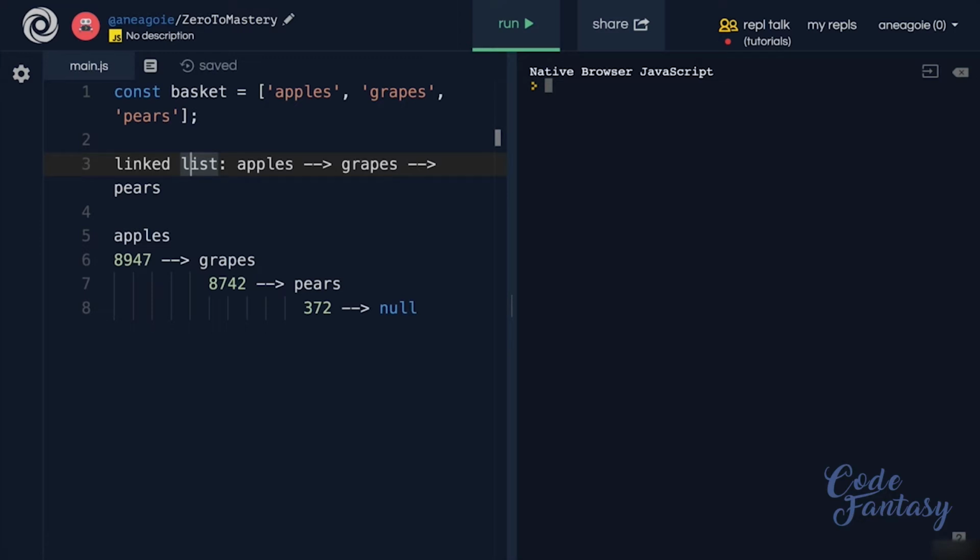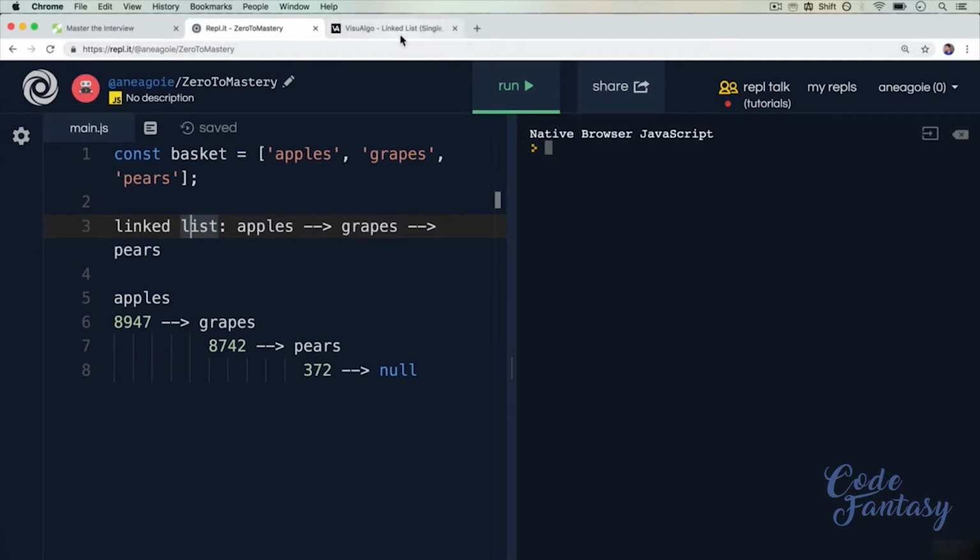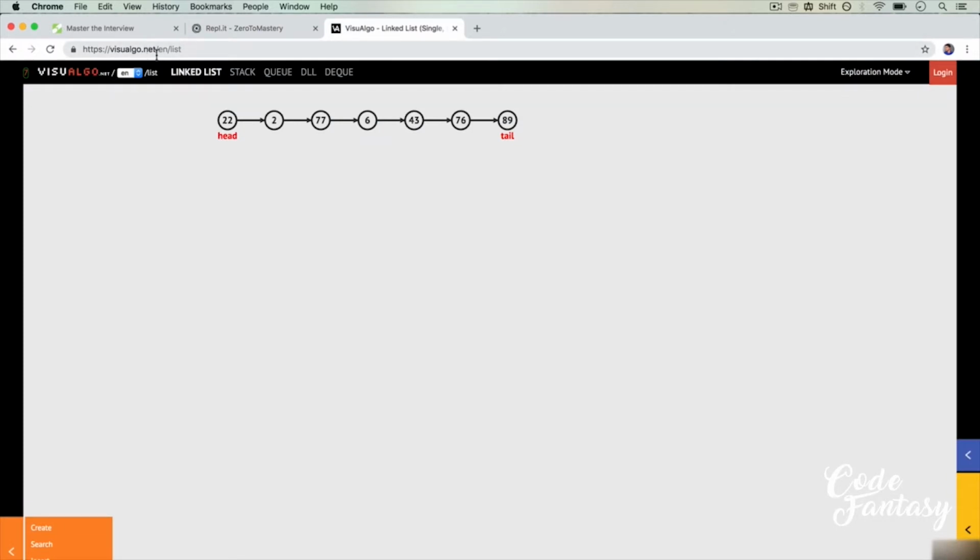Welcome back. It's time for a little exercise. Why do you think linked lists may be better than hash tables or arrays, just from what we know right now? I want you to answer this question in your head or write it down before you go into the next video. I also want to show you a nifty little tool that I will link to in this video. And this little visual shows you how a linked list works. So you can play around with it and see where they might shine over arrays or hash tables.